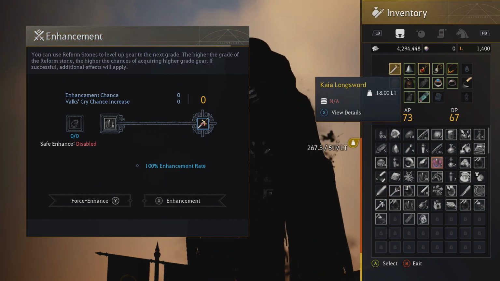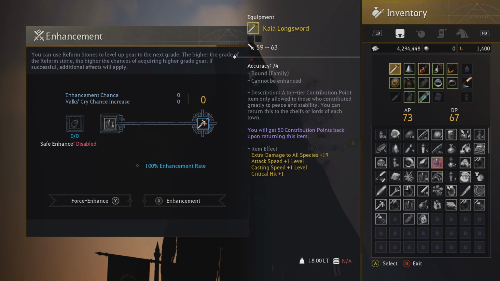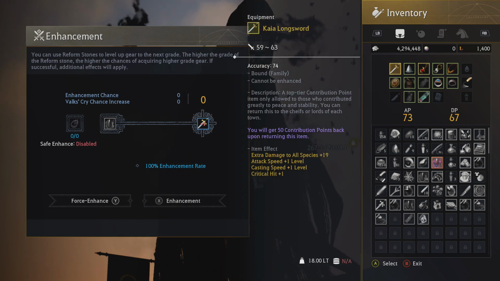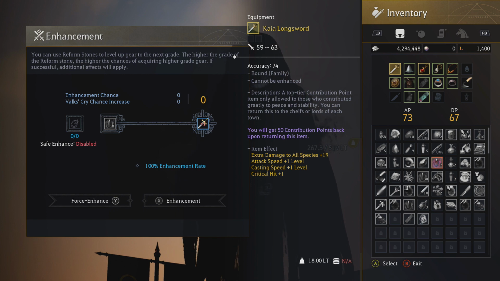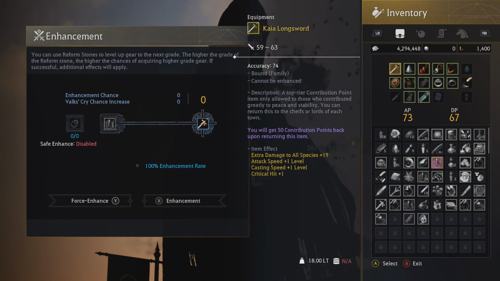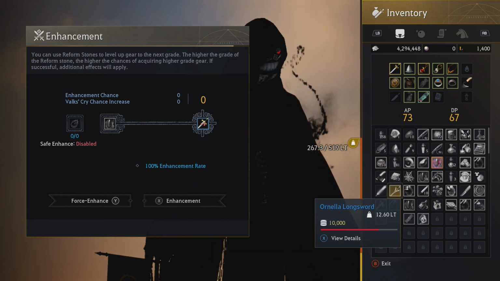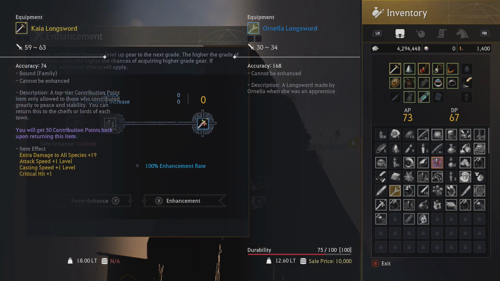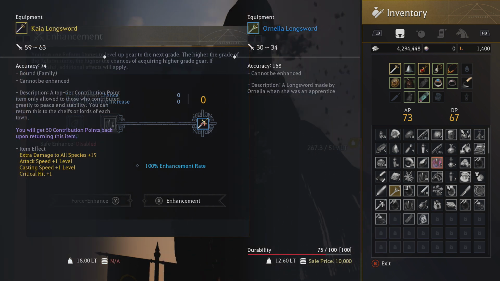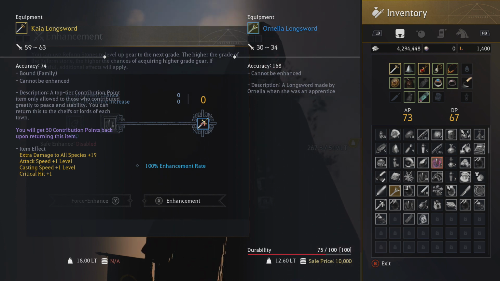For example, if you look at the sword that I have equipped currently, it says accuracy 74, bound, family, and right under that it says cannot be enhanced. And this weapon, I actually rented it from a weapons dealer in this city that I'm currently in called Calpheon. So far, this is the strongest weapon that I've got, and I'm currently, I believe, level 49. So I'm getting to the point where I need to have a weapon that is a little bit stronger.